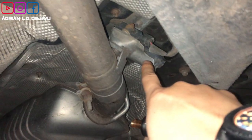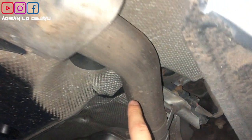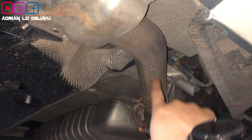So as I can tell you, step by step, we just try to remove the resonator and see if there is a better sound or not. And let's check it out. There is a valve right here for the second exhaust, for the exhaust tube right here.